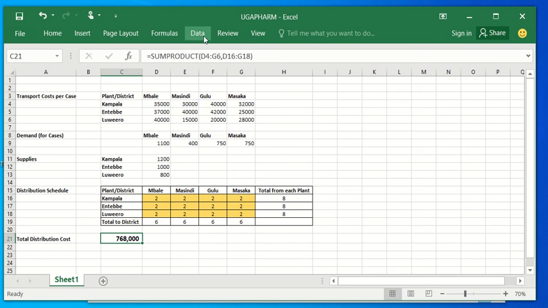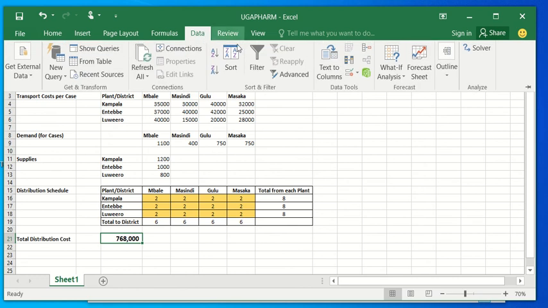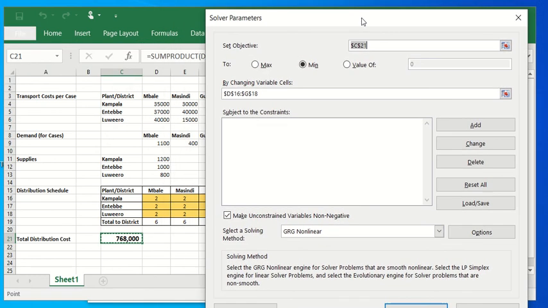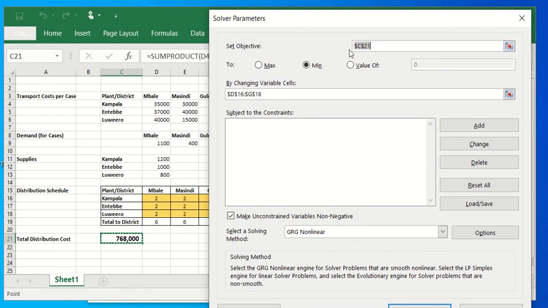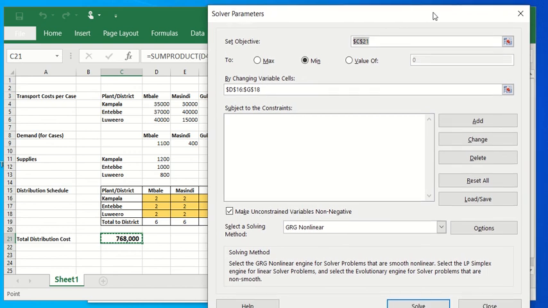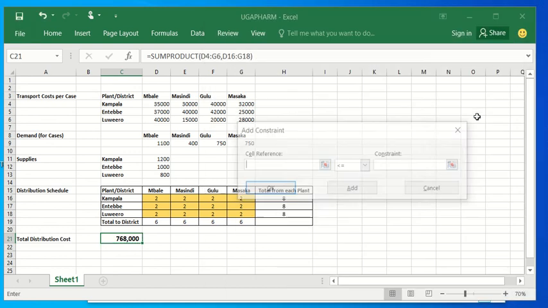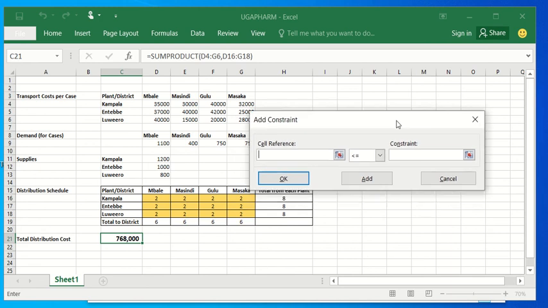The good thing with solver, even if you're halfway and you close it out, you can still continue with it. So I'm going to go back and click solver. Remember what we had. We already had our objective, which we set, and it is this one. By changing which cells, we went ahead to select all the assumption cells, and now we want to add constraints.